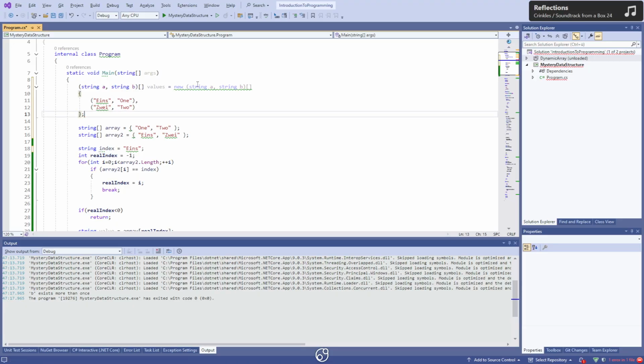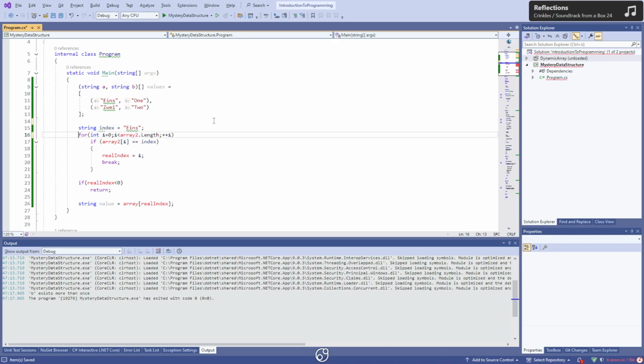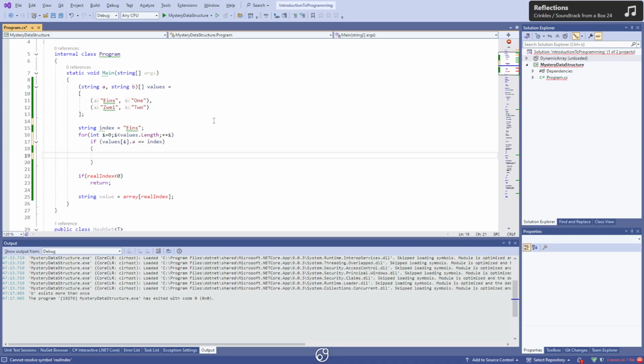Yeah, we could work like this as well. Just go through the array values like that: if e.A equals index, then values[i].B would give us the proper translation in that case.